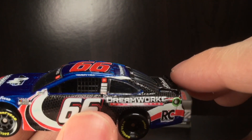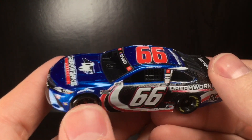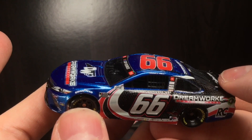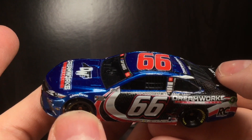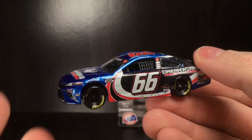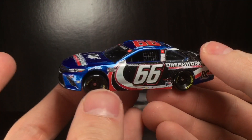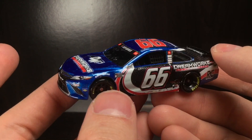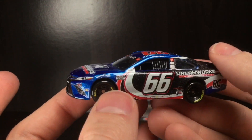One bugaboo with this car is the decal wrap is a little bit long — I should have trimmed it more. There are some ripples along the spoiler that I did paint over. Whenever you have a long decal going over a very pronounced area of the car, it inevitably ripples, and when you clear coat it or let it dry, it stays that way. You have to chip, flake, and work it in, so there are a lot of challenges there. Regardless, I'm really happy with how this 1/64 came out. I love building these — it also has the accurate Cup Series banner with the red Toyota markings.